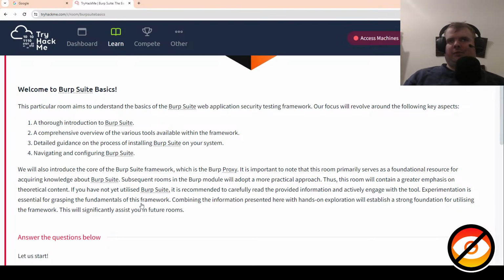Navigating and configuring Burp Suite, we will also introduce the core of the Burp Suite framework, which is the Burp Proxy. It is important to note that this room primarily serves as a foundational resource for acquiring knowledge about Burp Suite. Subsequent rooms in the Burp module will adopt a more practical approach. Thus, this room will contain a greater emphasis on theoretical content.